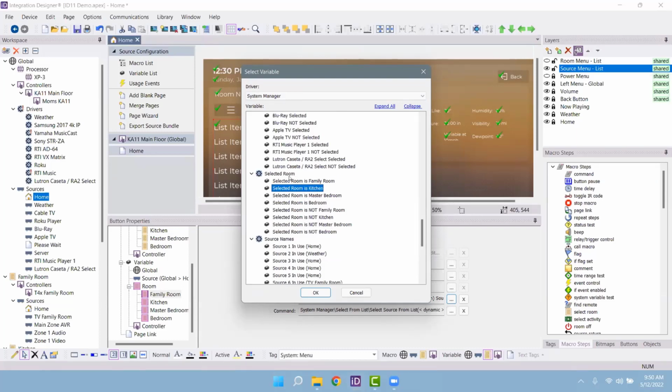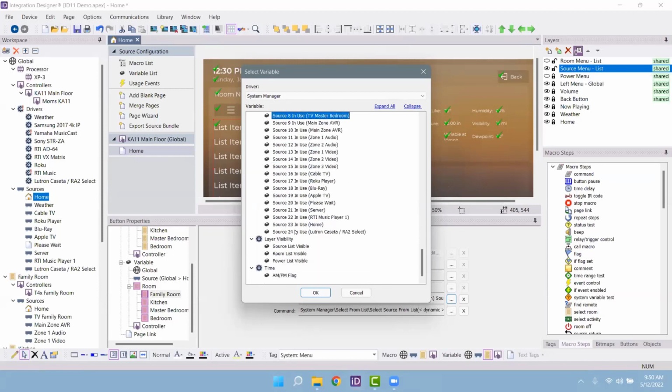So the volume button, you select the family room, it'll point to the family room. You select the kitchen, now your volume button will point to the kitchen. Also, what sources are in use. Now you could report to the client and now playing, which will tell you what sources are in use all the time. There's also visible lists, which allow you to pop up your room sources and power one by one.